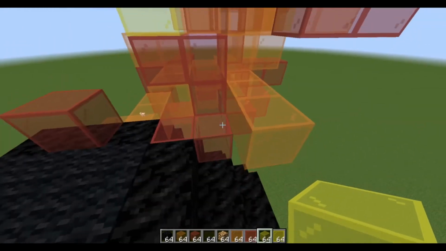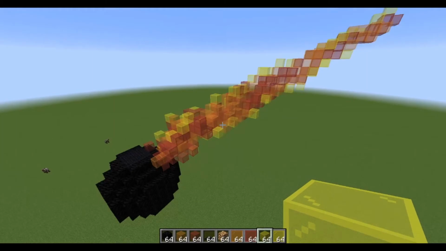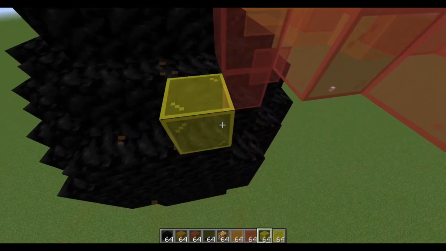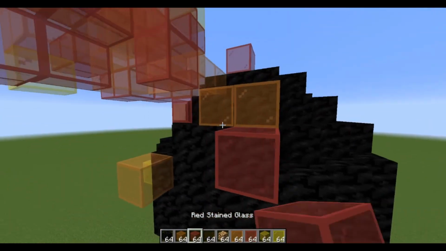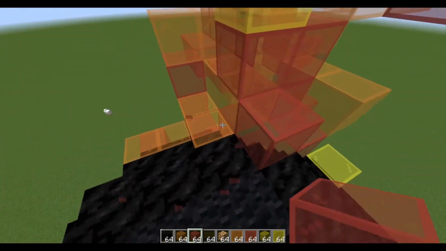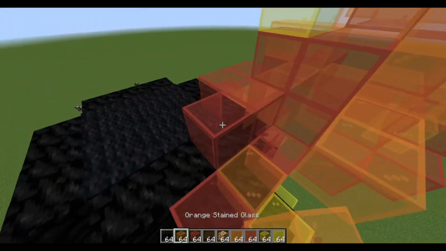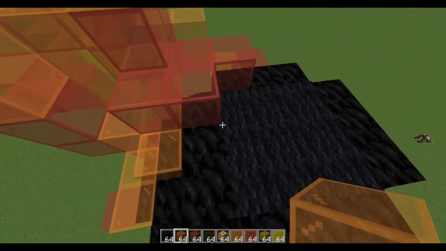The next step would be to try to integrate the trail into the actual meteor, because as you can see, it looks like 2 separate builds really. So what you're going to want to do is place just blocks all around of all different colors. Try to make this area as smooth as possible, have as much coating it as possible. That way it will look natural and that it's attached to it and coming off of it.